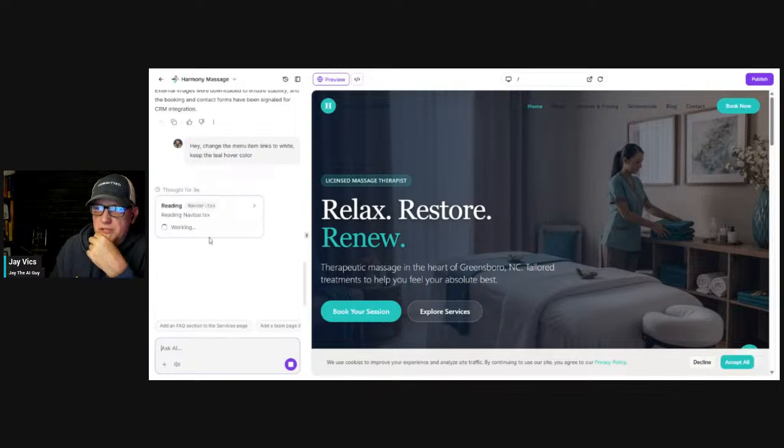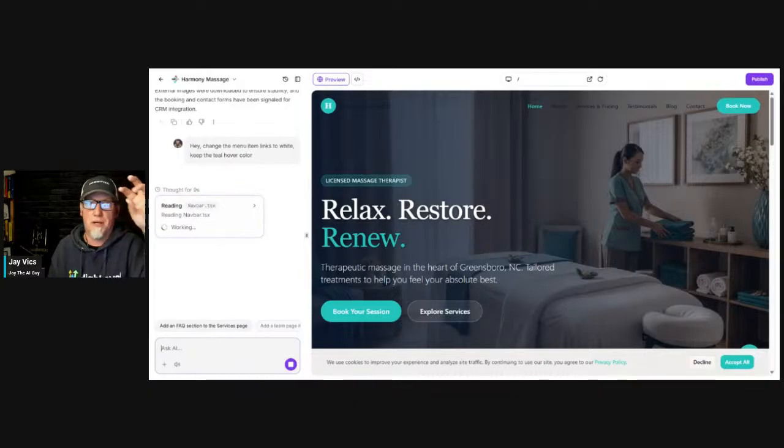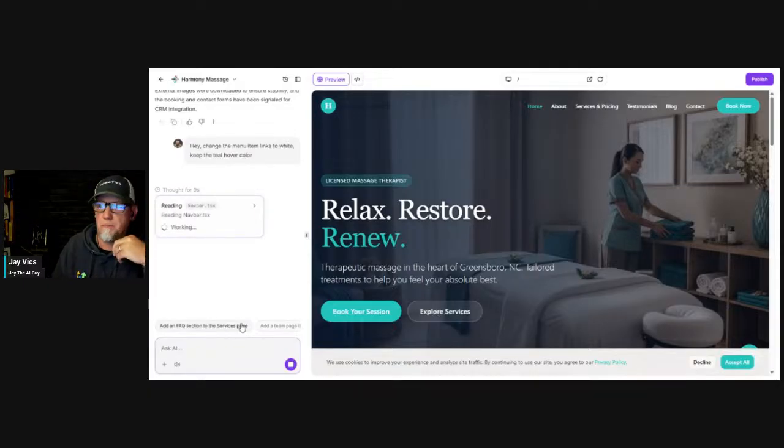And this is what I was telling you about before. Add an FAQ section to the services page. Well, yeah, every page on your site should have an FAQ section. By the way, I'm going to repeat that for the people in the back. Every page on your website should have an FAQ section dealing with questions that might come up from that page. It's great for search. It's great for AI optimization. Okay. But here I could click that. I don't even have to type it, and it will add an FAQ section to that page.